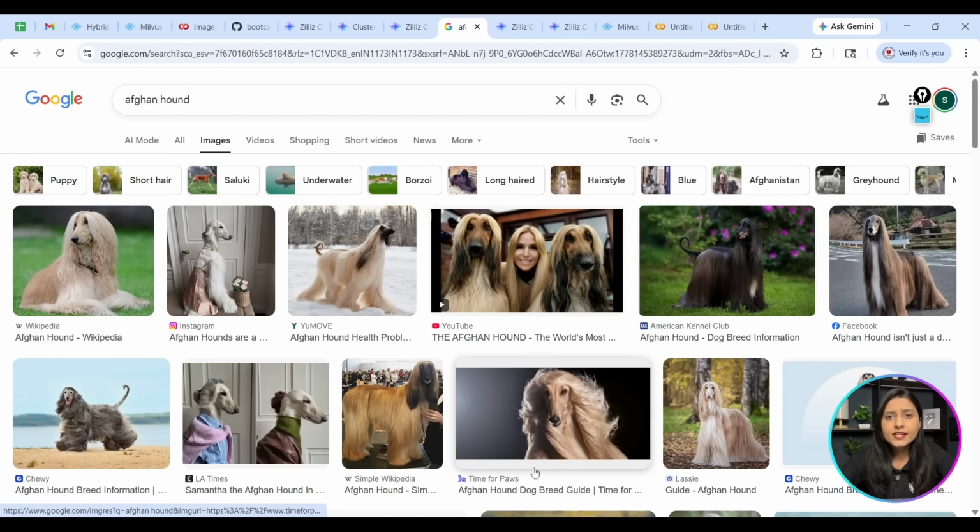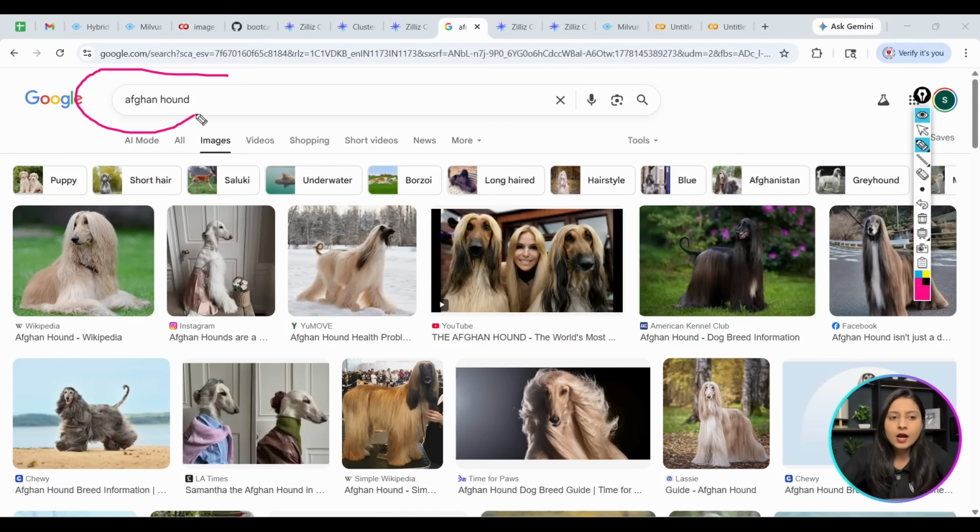All right, so first let me explain what kind of project we are going to build. Basically we are going to build an image search project, in which, let's say, the name of the species is Afghan hound, right? When I search for Afghan hound, I would like to see all the images which are related to Afghan hound in my image search model, right? So how are we going to implement that?